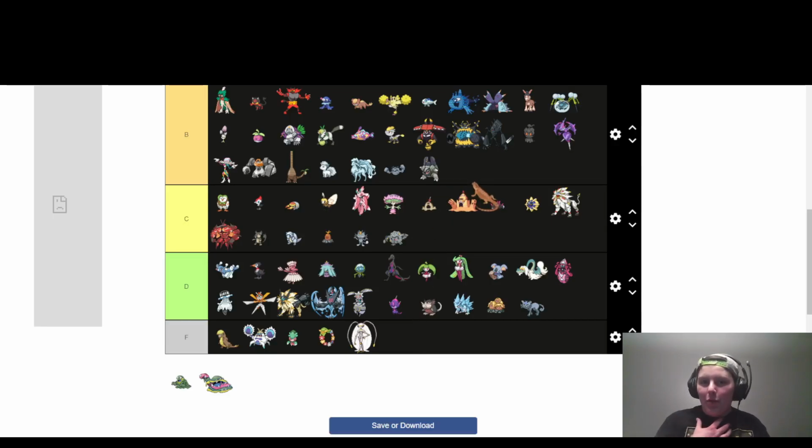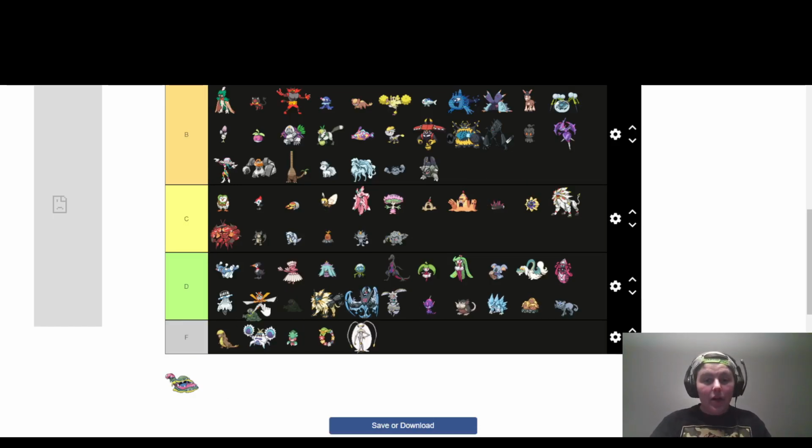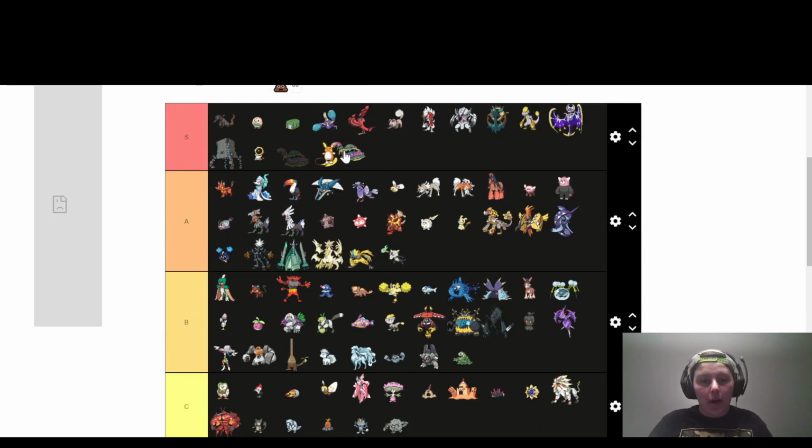Wild design. Really, really cool concept for this. I'm not super into the beard. I know they're iron filings. I get that they've done that on a few Pokemon now. Don't really like how it looks, but the rest of the design is great. And then we have Alolan Grimer. We're going to put you in B. Perfectly fine. I don't have much to say about this form, but the evolution, I love Alolan Muck.